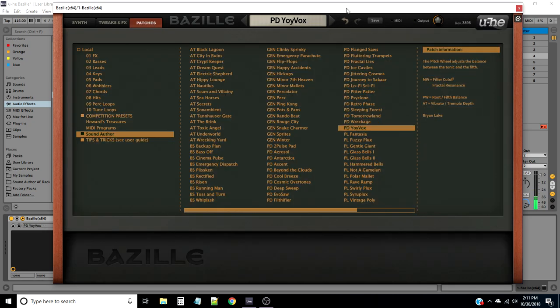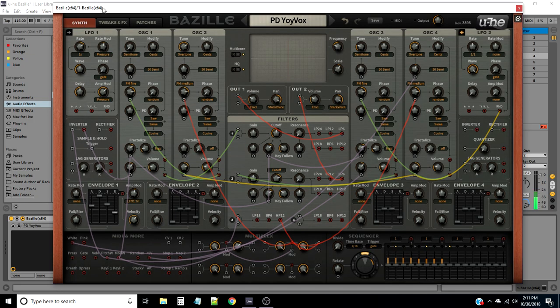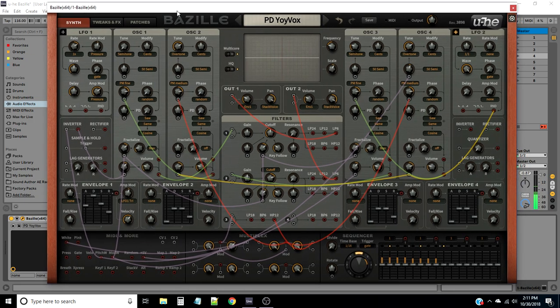And another great pad. I just want to stress that the pitch wheel on this Yoivox pad will change. There's two tones here, and it'll change between the root and the fifth. So with the pitch wheel all the way down, you get this. And with the pitch wheel all the way up, you get this. And in the middle, where it usually is, you get the two together. And that sounds really nice.